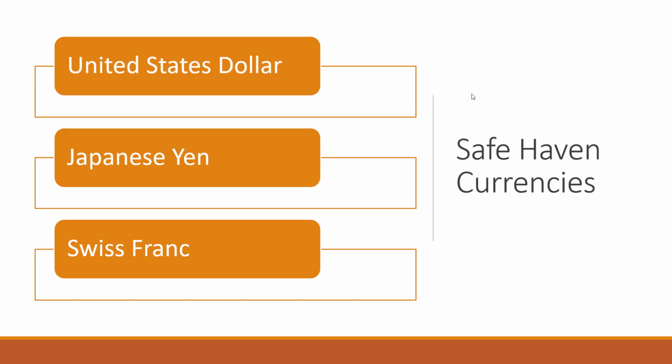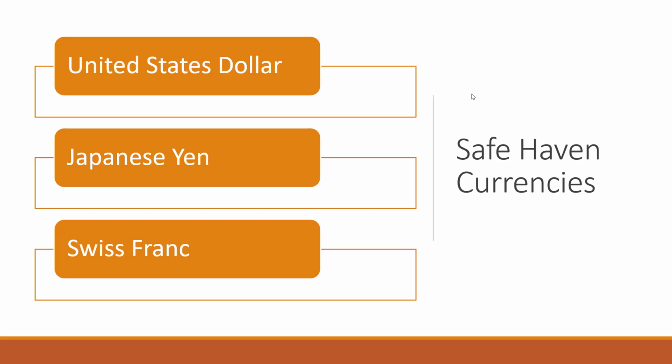Now, they do have debt. They have government bonds, but most of Japan's government debt is held within Japan itself. So what does that mean? Most Japanese government bonds will be bought by Japanese investment firms, so firms within Japan. And that means it's very unlikely that you're going to see major selling of these bonds and people asking for the Japanese government to pay their money back, because the companies who hold that debt are within Japan. If they did that, they would cripple their own government, which means they're crippling their own economy, and bringing the roof down on themselves. That is why the Japanese yen is considered to be a safe haven. It's also got a fairly stable economy and a fairly stable country. So that's the Japanese yen.